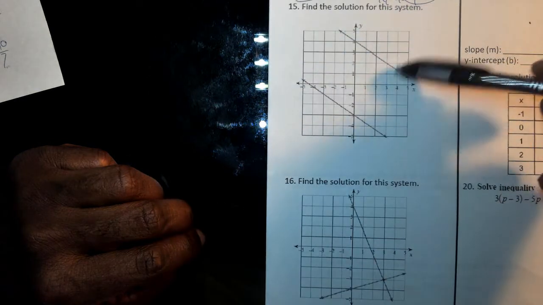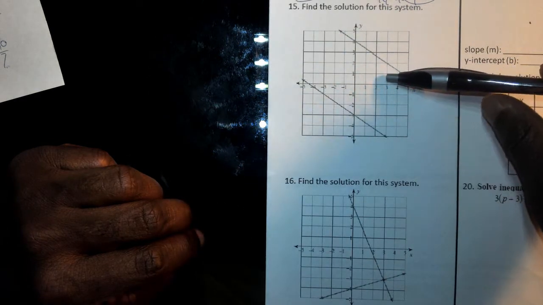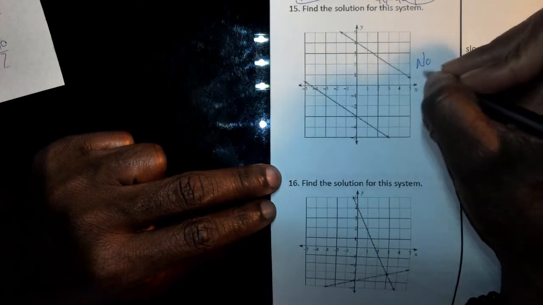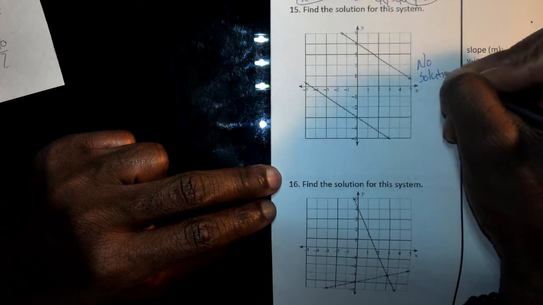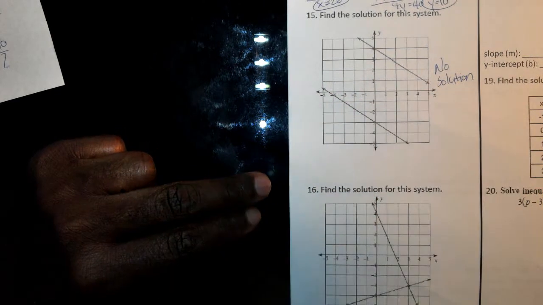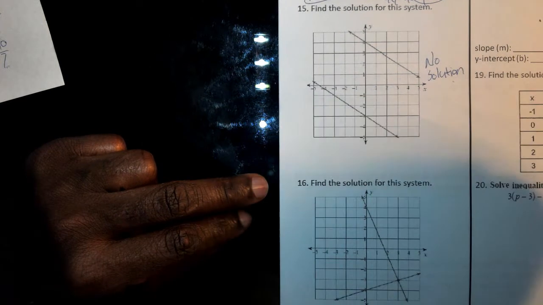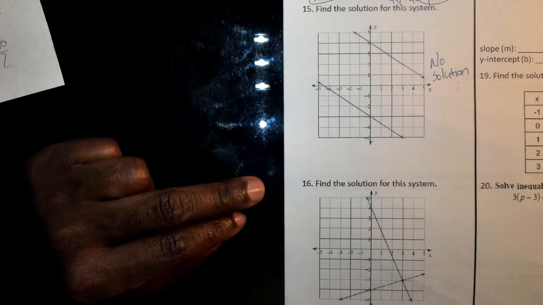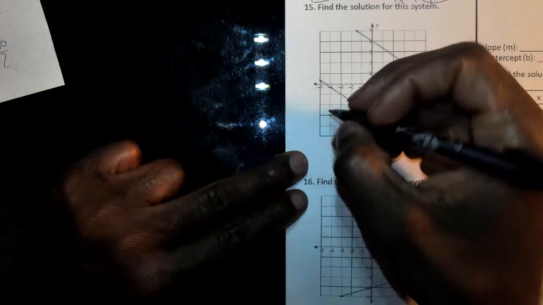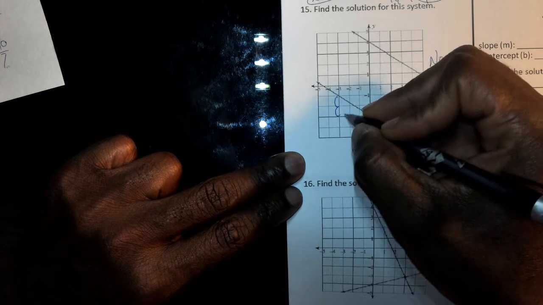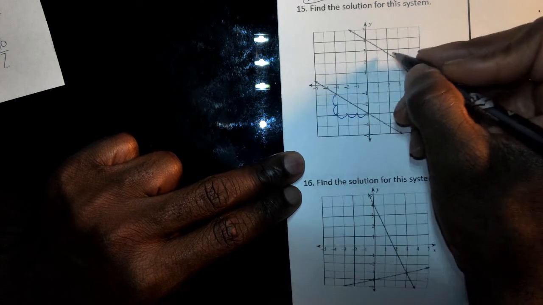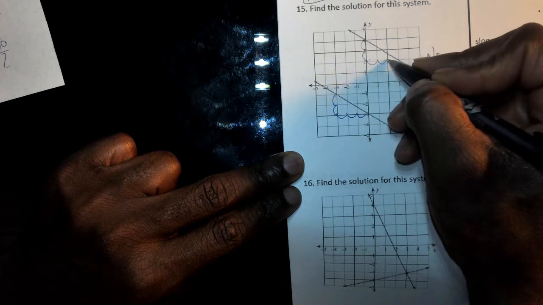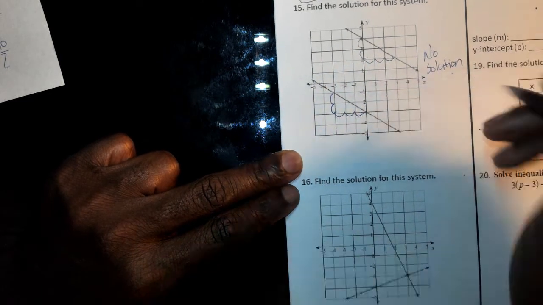Alright, if any of y'all get this wrong, punch you in the neck. Y'all see these lines don't cross. So there is no solution. If you have two equations that have the same slope, that again is no solution. If you have two lines on top of each other, that's infinitely many solutions. You can see these two slopes are the same. Down 2 over 3. Slopes are the same. No solution.